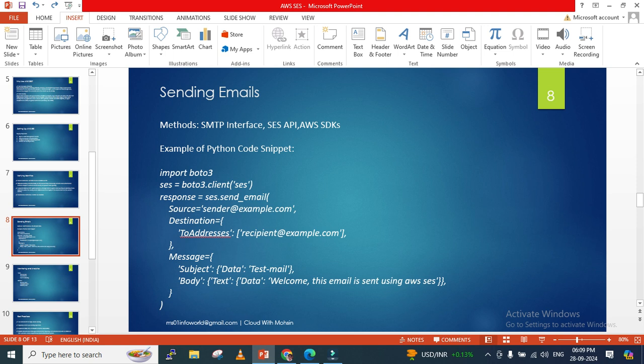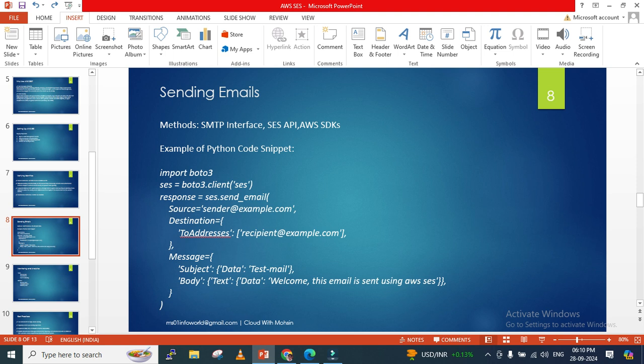Now, sending emails. There are different methods we can use to send emails: the SMTP interface, the SES API, or AWS SDKs. Here on my screen you can see an example of a Python code snippet. You can go through that.